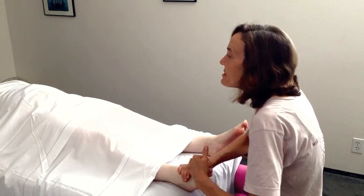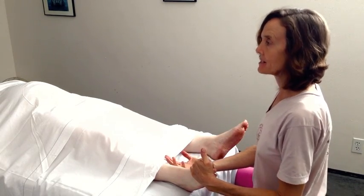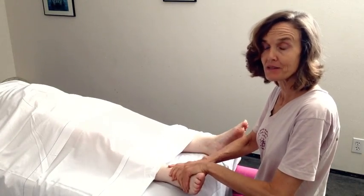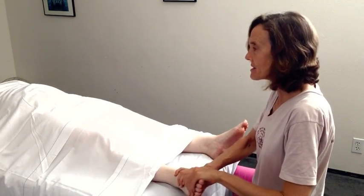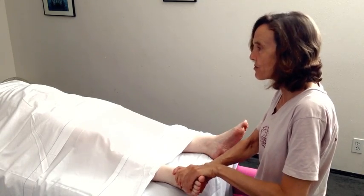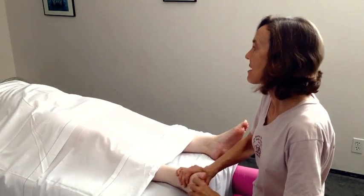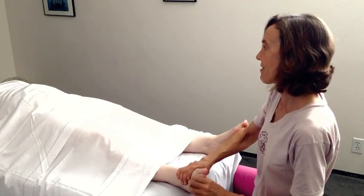We're designed to diaphragmatically breathe to re-establish our relaxation tonus level, and our musculature, and make the shift into the rest, digest, and relax mode. One way we can support that diaphragmatic breathing shift is through the stimulation of points on the feet. There are reflexes on the feet that send energy, nerve impulses, blood flow, and everything to the diaphragm.